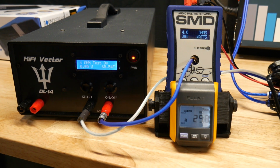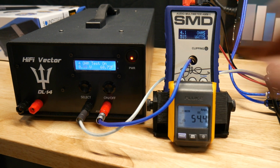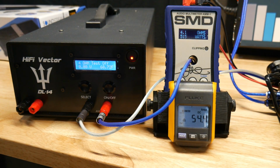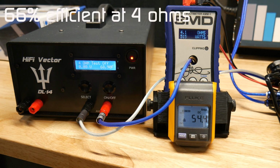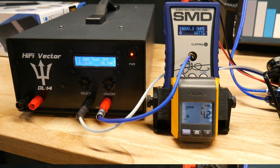Rated at 1,000 watts in the manual. Alright, so we didn't get 1,000 watts. We got 515 at 4 ohms, and we drew 54.4 amps, and voltage was at 14.37. Okay, well, not off to a good start, but let's go ahead and get ready for the 2 ohm test.